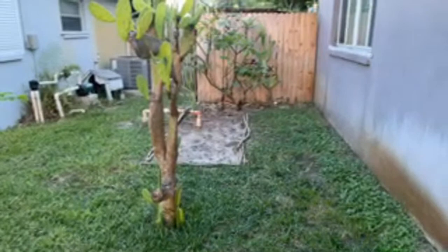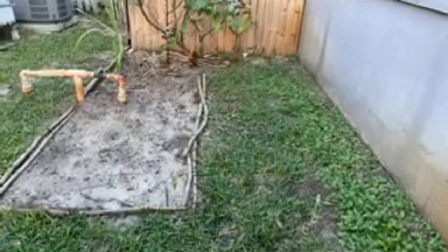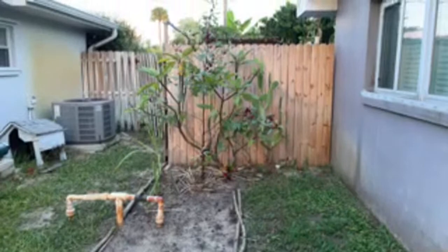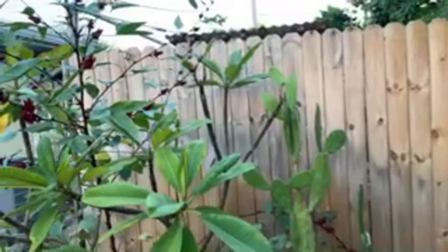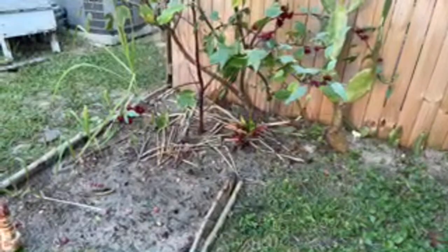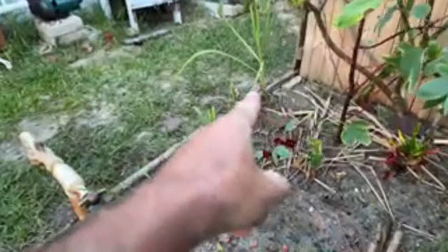Check out this true to style sugarcane patch. This is my sugarcane patch, and I edged it with mango branches. And the backdrop is a plumeria, which had fallen in a little tropical storm event we had. Again, some roselle, doing rather nicely. Some edible pad cactus, which come to find out really has a storied history to it, that variety of edible cactus. And then you can see just some small sugarcane things growing out here.